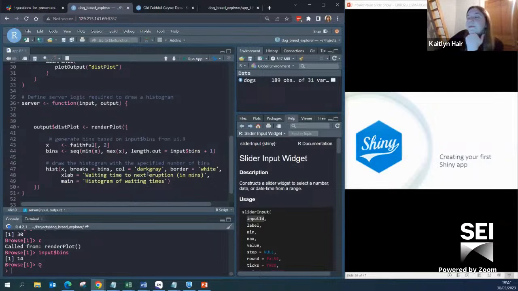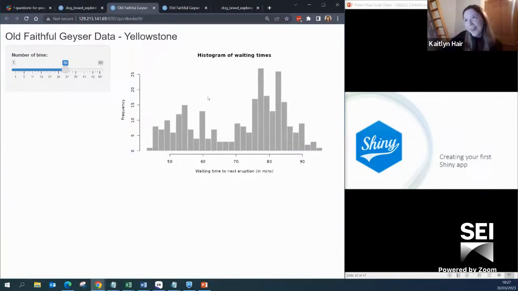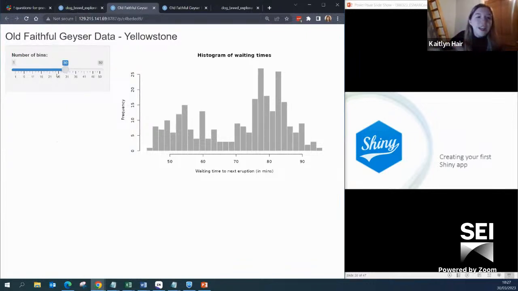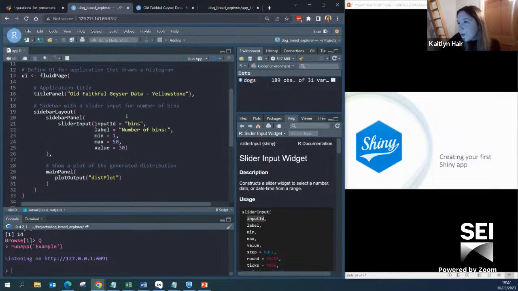So one simple thing I thought we could add into this app is, as I said, I like to make apps look nice, and this is very ugly. So let's add an extra input option to change the color of the graph, because that's going to be something we can add quite easily. So how we're going to do that is if we go to within this sidebar panel here. Traditionally within these apps as well, the sidebar is where you enter all of the inputs, and then the main panel tends to be where you display the output. So let's add it to that sidebar panel.